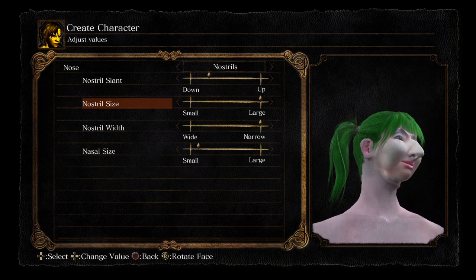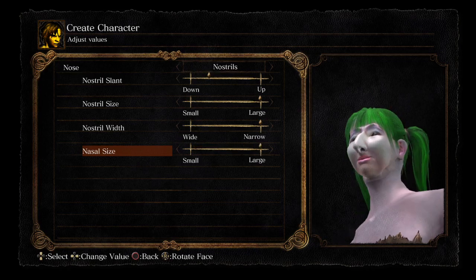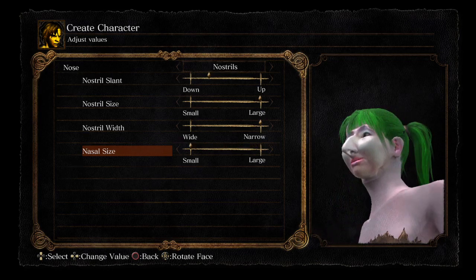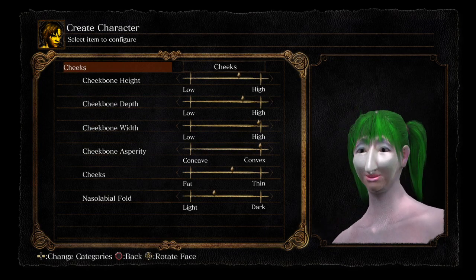Oh no, there we go. This is it. There it is. That's it. Yeah. And then nasal size, just small? Well, actually, let's see. What about large? That's not changing a whole lot. I like them smaller. It's like she can barely breathe. Let's see what to do about these cheeks.